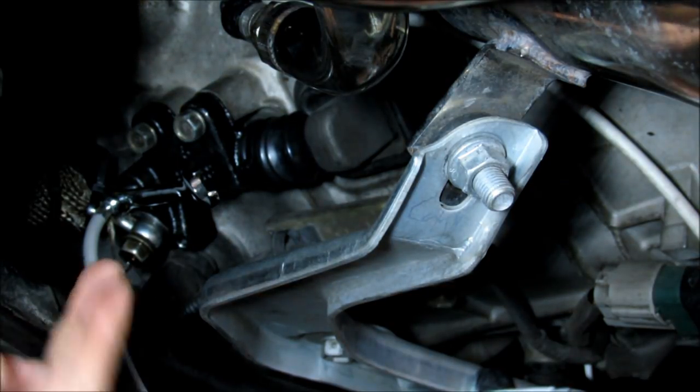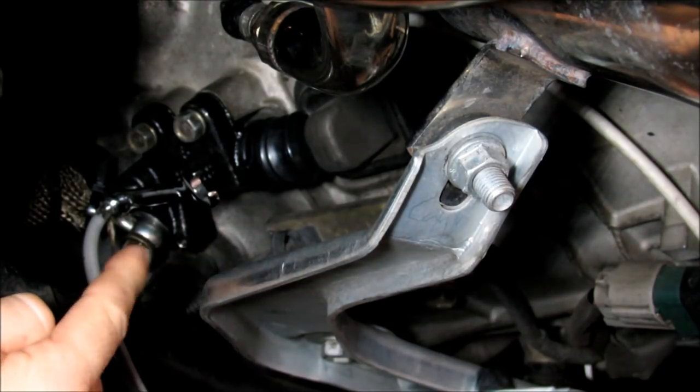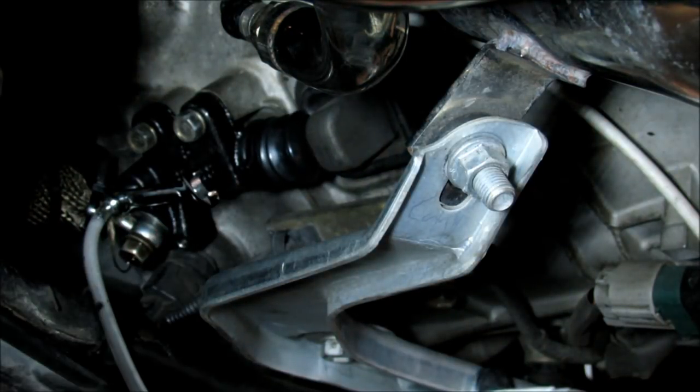Starting. See how she slowly pumps the pedal? The slave cylinder gains pressure in the hydraulic system to be able to push this fulcrum for this lever. As you can see, it's starting to move.